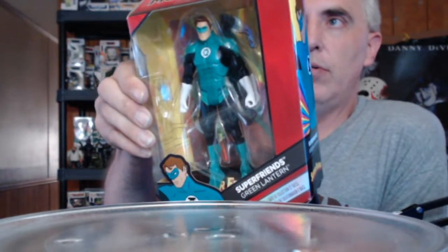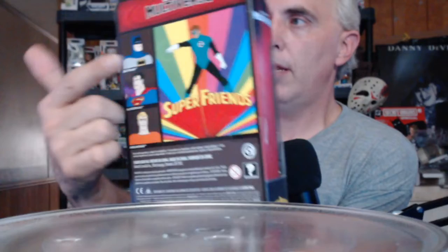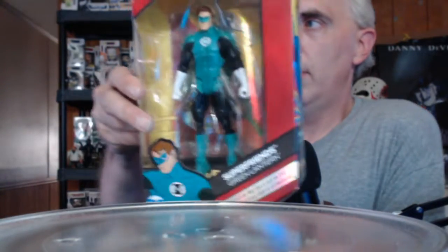The next thing I couldn't believe was in Walmart - I think it's new too. I saw it there and this is the four all together. I can't believe they actually have him the way he's supposed to look. All three - I don't think they had Batman there but they had Aquaman and Green Lantern. So I picked up this one, I think it's kind of cool. I had to pick it up - I think it's the only real Green Lantern figure I have besides the big plastic one.